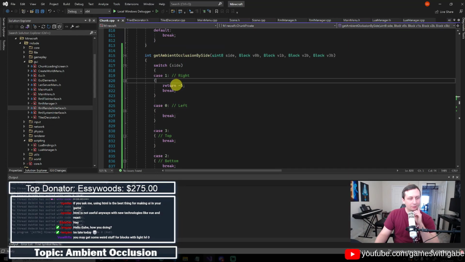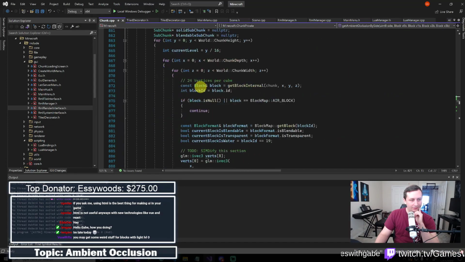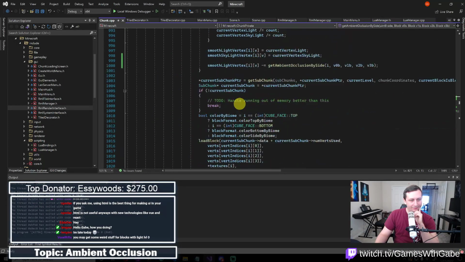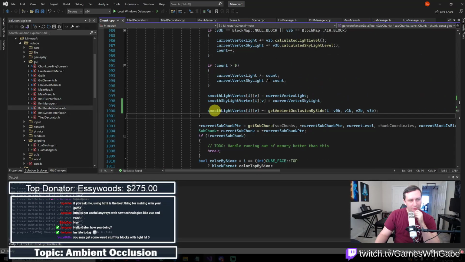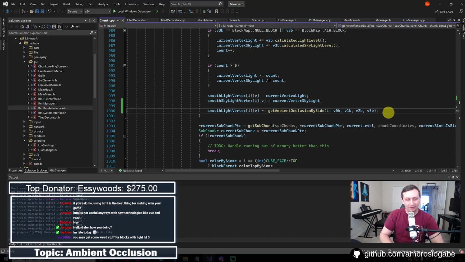Okay, so right now we're returning -5 here, and what do we do again? We say right here, smooth light vertex minus equals get ambient occlusion by side. This might not be the best idea.